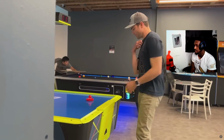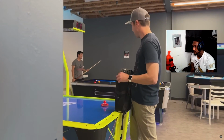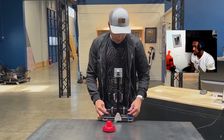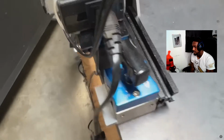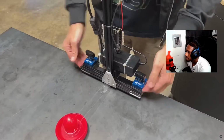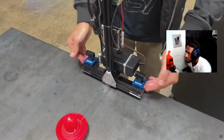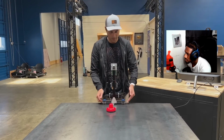And perhaps my favorite part of this build is that it obviously won't work if the whole thing is sliding and moving all around. So we need to anchor it down securely into position, but we need to do that quickly and discreetly. Our solution here is a pair of neodymium toggle magnets. So if you simply turn both of these knobs, the rare earth magnets move into position and anchor it to the steel frame of the air hockey table, and it's basically cemented in place as you can see here.